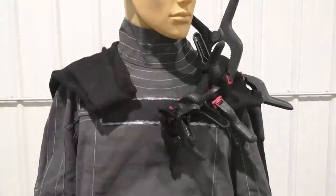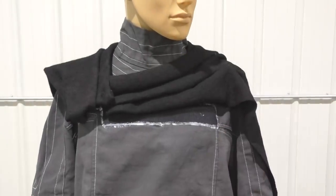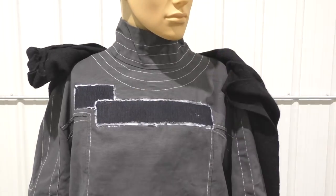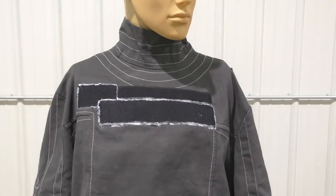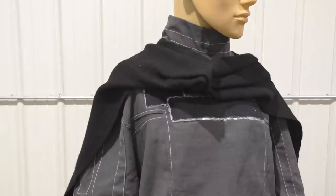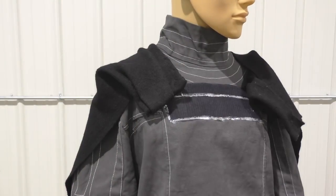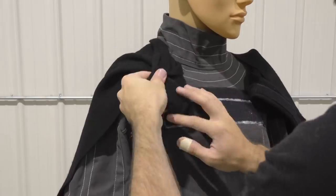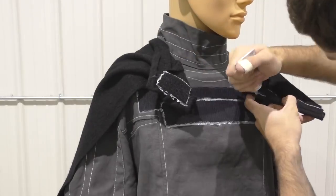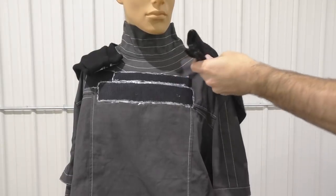Now that the glue is secured, we need a way to attach the cape to the chest — for that I'm going to be using velcro. You can already see I added a little piece from my first attempt, but it's going to sit right above the velcro used for the chest plate, since the cape needs to be tucked right underneath the chest. I'll add a long strip of velcro right above our existing piece, then add the opposite side to the cape itself. I'm using more E6000 to hold the velcro onto the cape since the adhesive backing doesn't stick well to fabric.